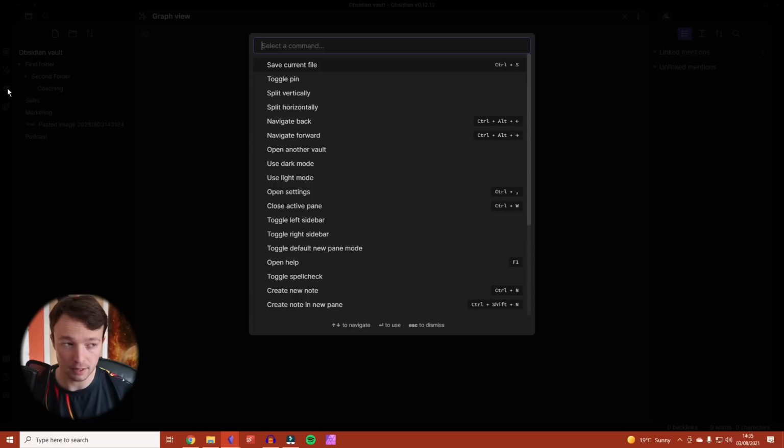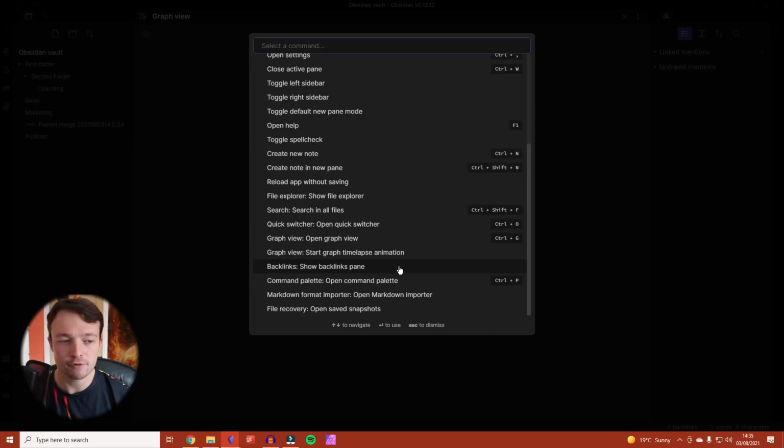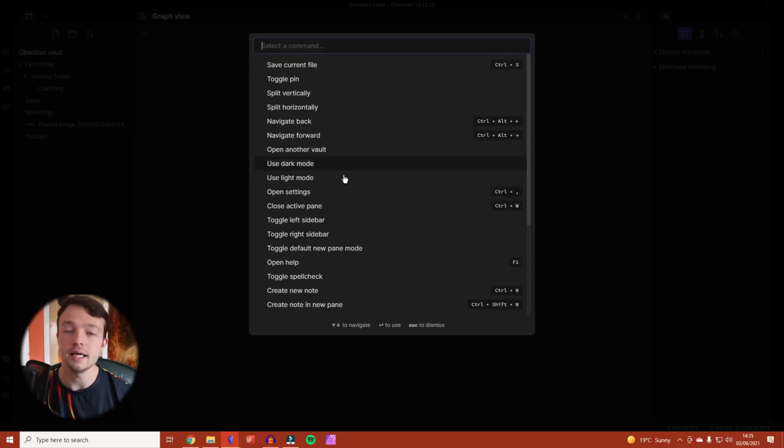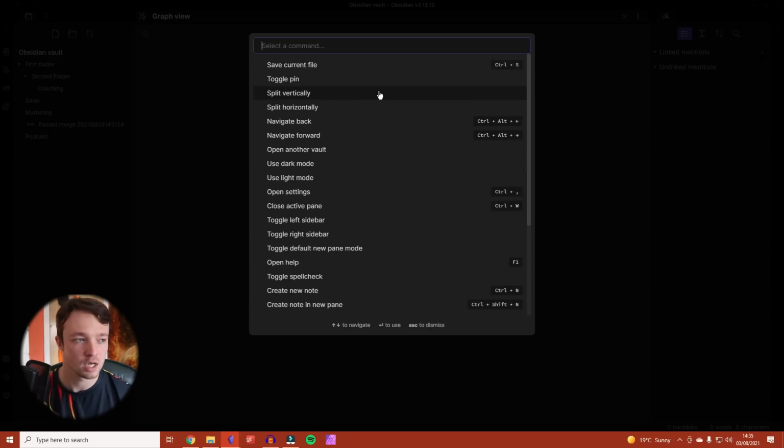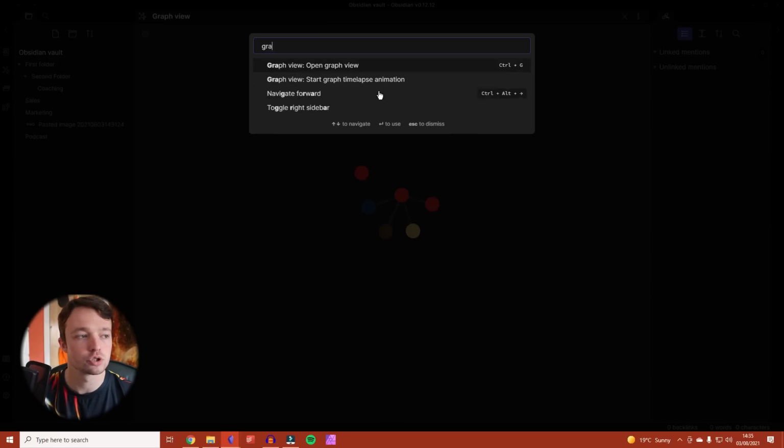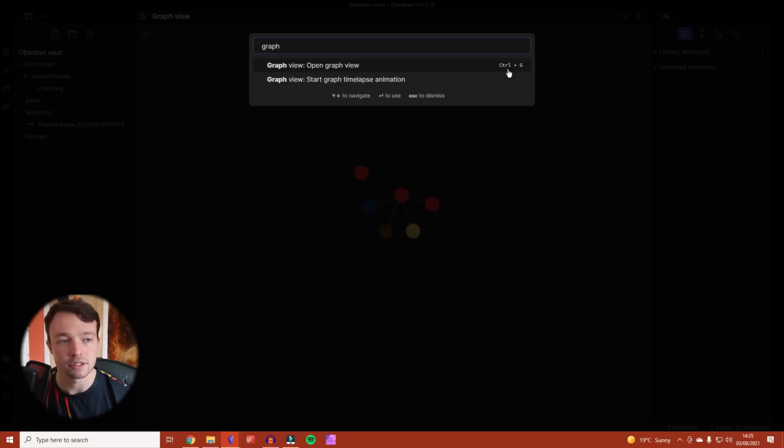Again, another core plugin, but when you click it, you can see, boof, here is every single command currently in the Obsidian space. You can add them in as you add core plugins in, as you add community plugins in, more actions become available, and you can see all the hotkeys that are default. This is just the default hotkeys, but we can search something. So if I want to go to the graph view, you can see there it is, Control G.